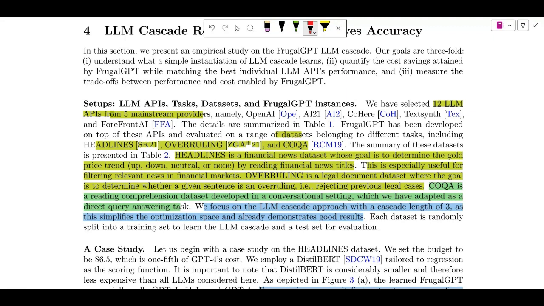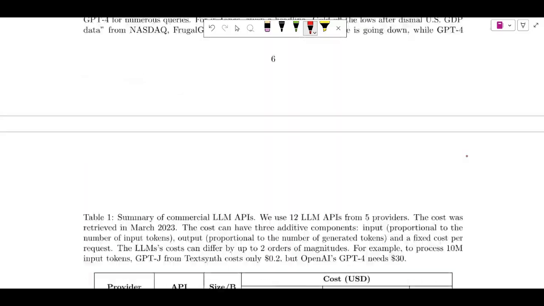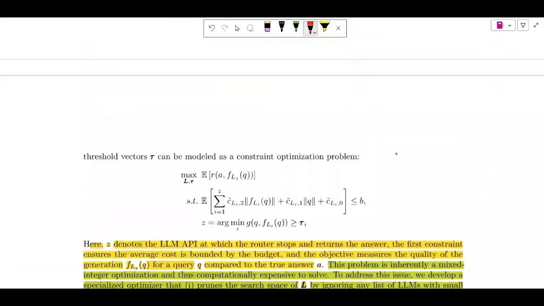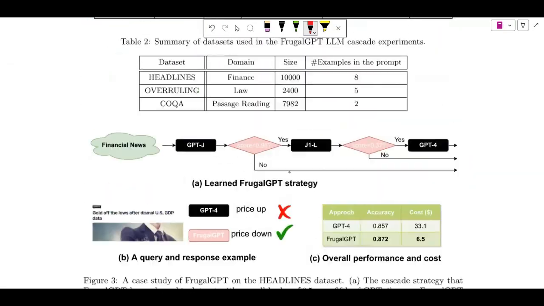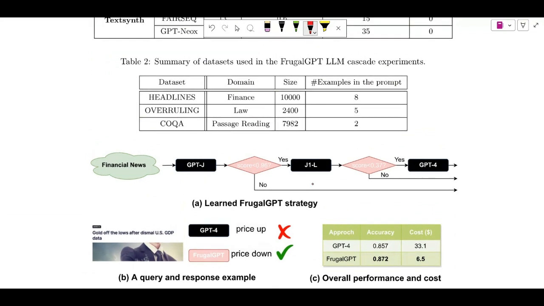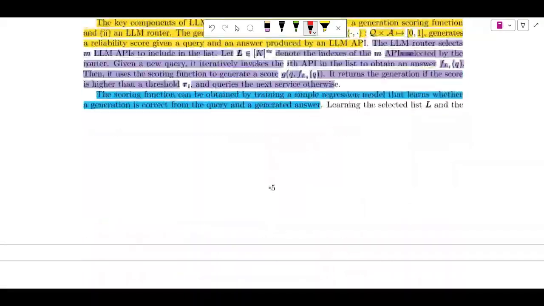In headlines, it is a financial data set in which you get a news title and have to determine whether the price of gold will go up or down. If we look for an example, something like this: gold at the lows after decimal US GDP data. Would the price go up or down? This is what the model has to predict. So this is one of the data sets which they use.